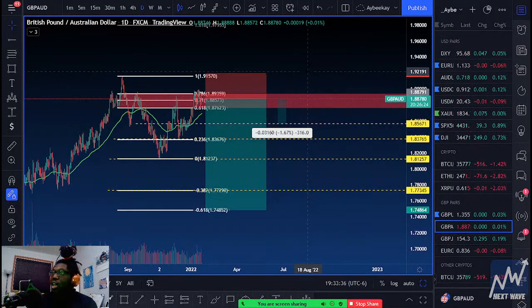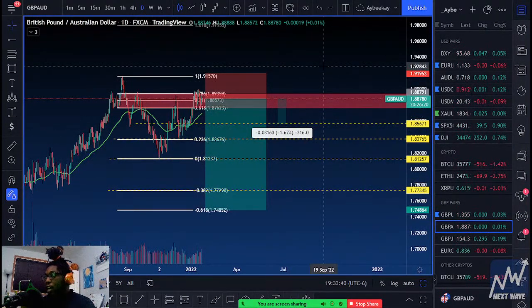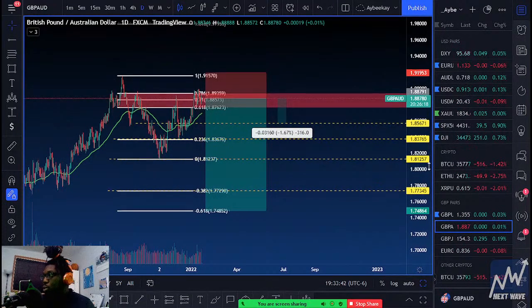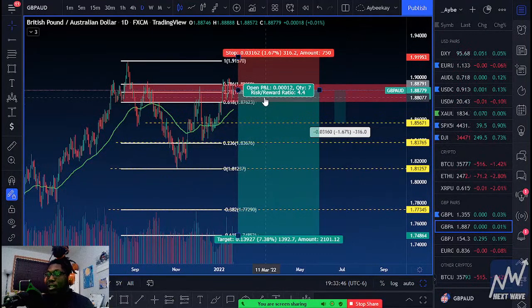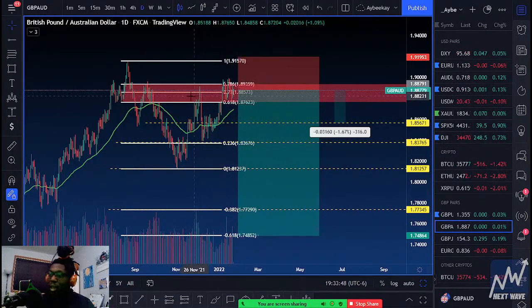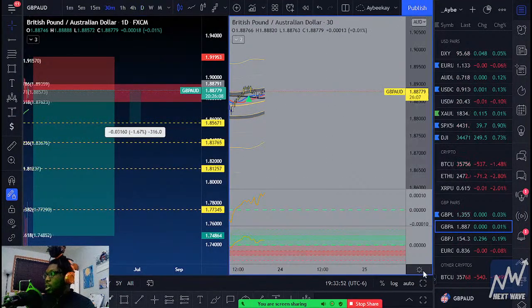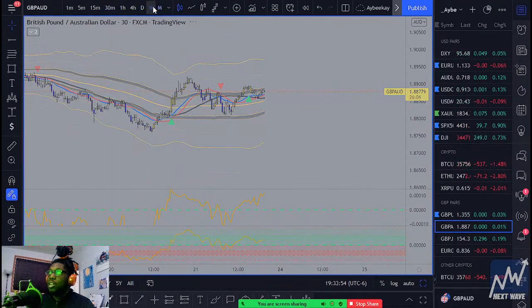And again, if I start to see price breaking above 1.900, that's when I'm going to be like, all right, I'm out of the trade. But I do like the opportunity here for a swing. And I can't say this enough, it'll be a long-term play. Let me take a look at what arbitrage is talking about on the weekly.